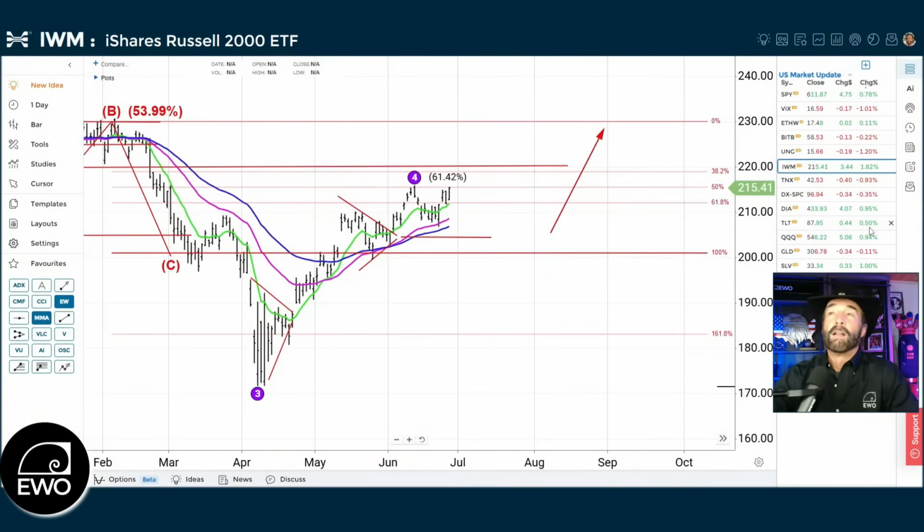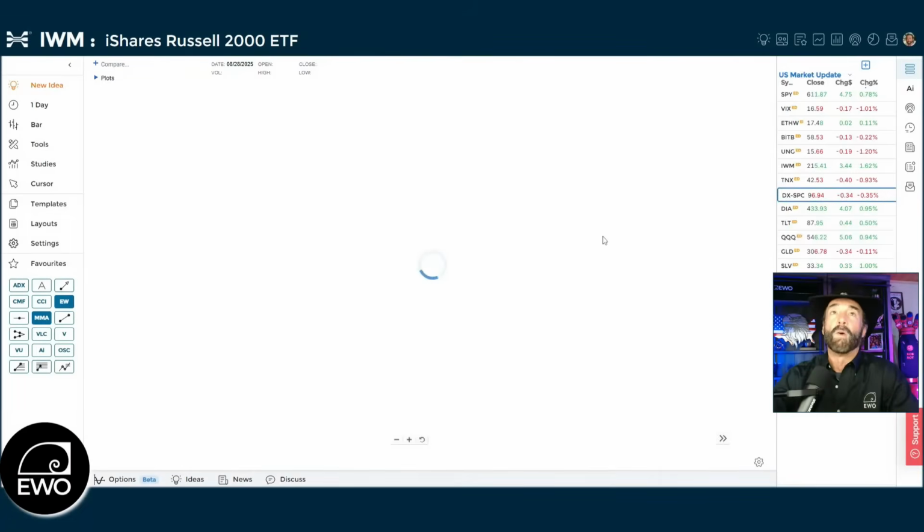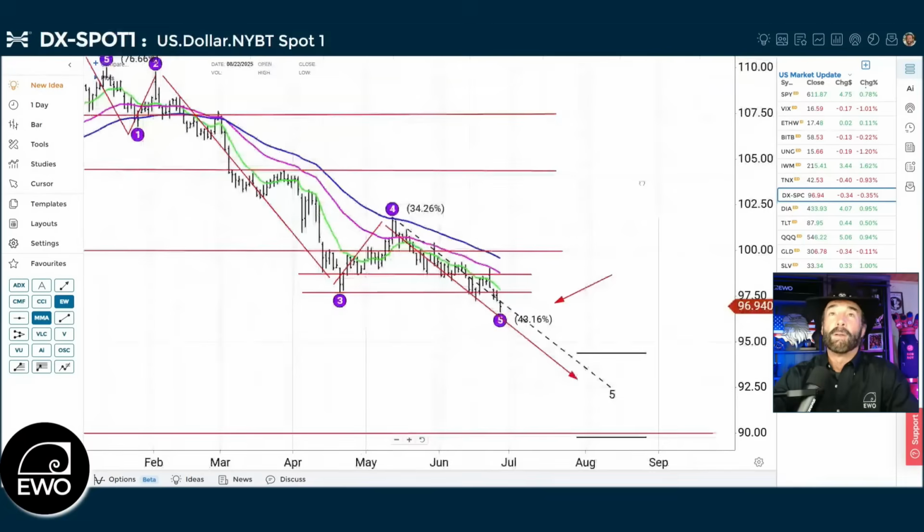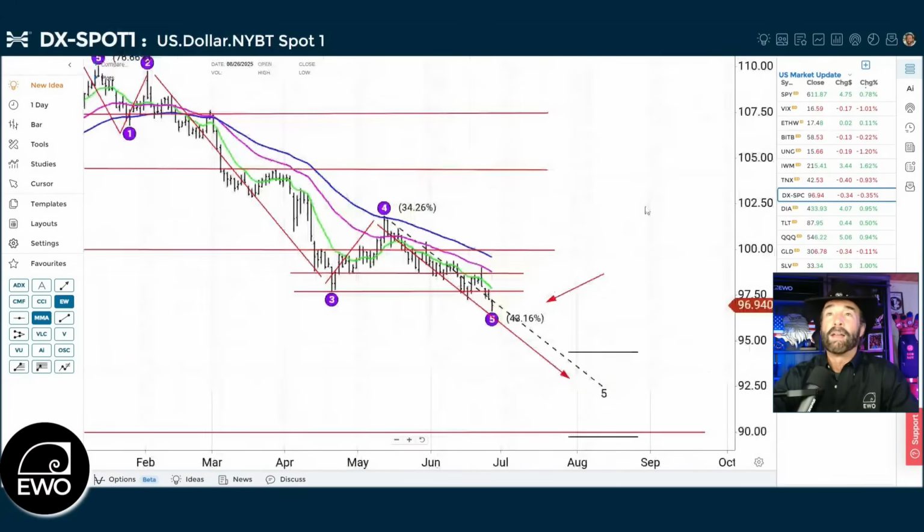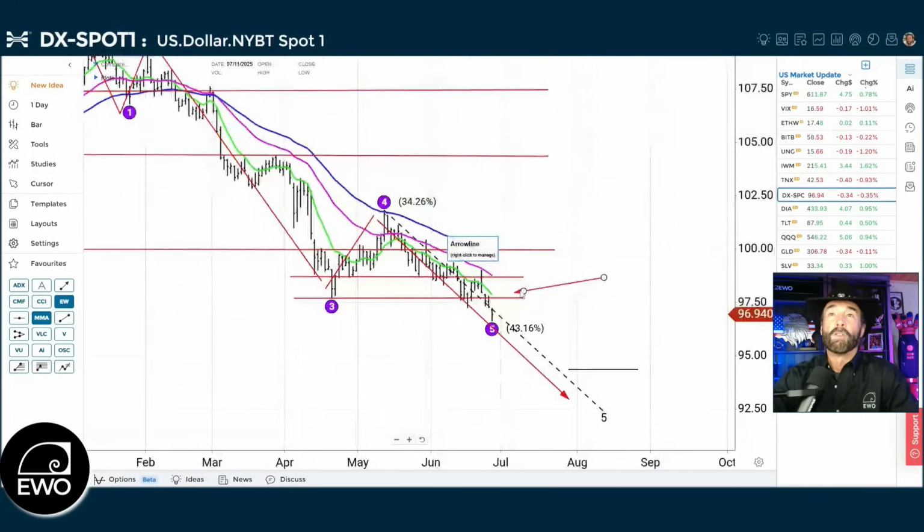Taking a look at the dollar. The dollar is a little bit scary, so maybe throwing just a tiny bit of water on the mix here. I've been talking about this over and over again. I didn't want to see the dollar break this level at 97.5, but it did today. Do we get follow through on that? Are we going to come down to this wave 5 low down to 92.5?